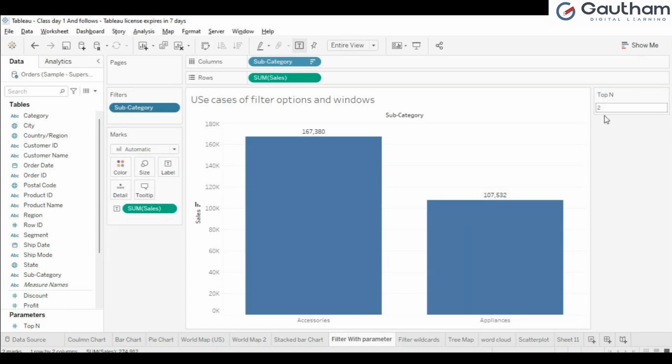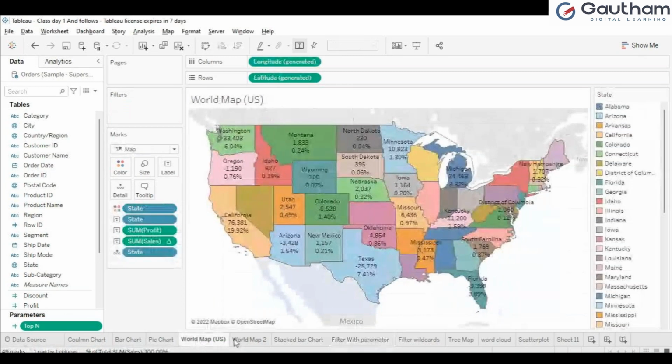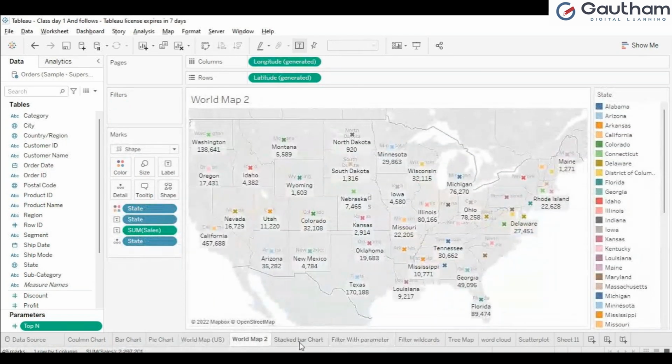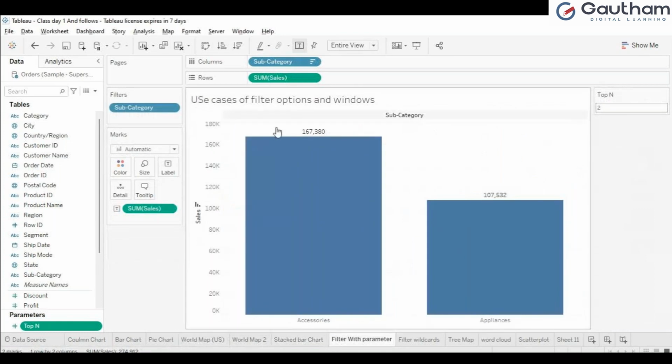If they ask how you will use it, you would go to the filter section tab. In those four windows, you will go to the top option, where in the top, field by field, you will select and go for a parameter. You will create a parameter there and apply it, and you will give access to the client or a manager. Then only can they change the values and see. This is the use case of a parameter, right? And I have told you the use cases, in which type of requirements they'll create all these world maps, bar charts and filters.